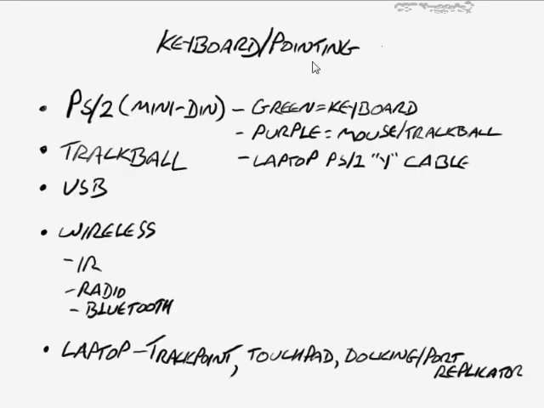All right, as we get started here, let's take a look here at keyboard and pointing devices. Now, one of the things that we've already addressed many times in the past is that you can use a PS2 connection for some of the older traditional kinds of keyboards and mouse connections. These are those round circular connections, and they're also known as mini DIN. DIN is a German acronym of some kind that I can't begin to pronounce, so I'm not going to even try. But the green connector, as you know, is for the keyboard, and then the purple one is for the mouse, or for a trackball.